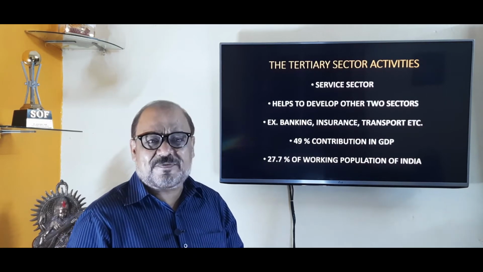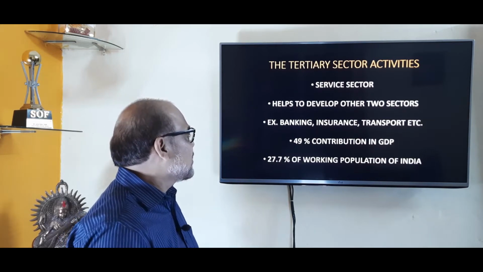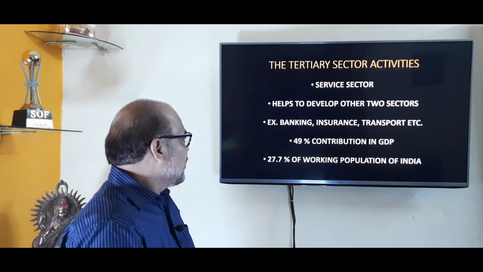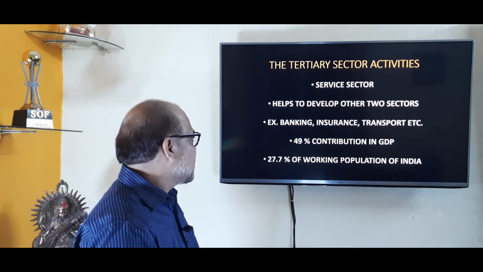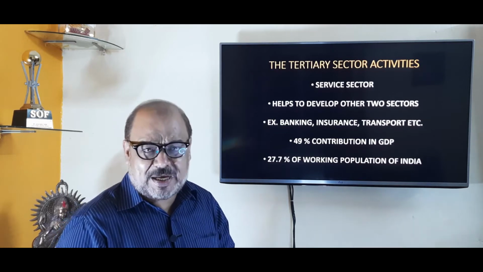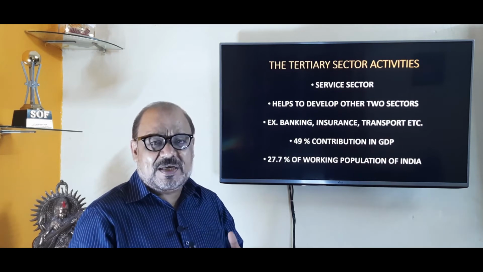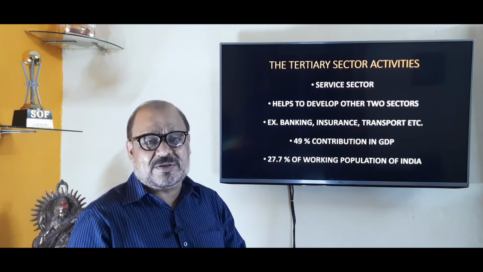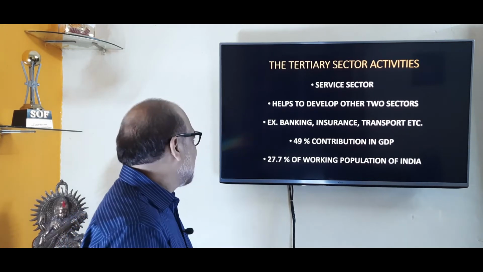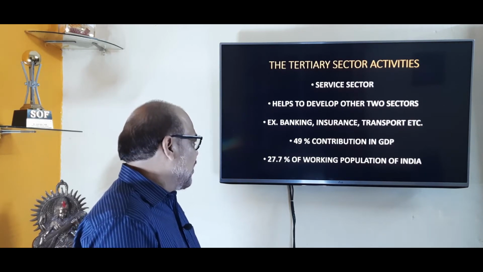The third sector of activities is famous as the tertiary sector activities. These are also called the service sector activities. This sector helps to develop the other two sectors, I mean the primary sector and the secondary sector. This tertiary sector actually connects the primary sector activities to the secondary sector activities. Examples are banking, insurance, transport, etc.